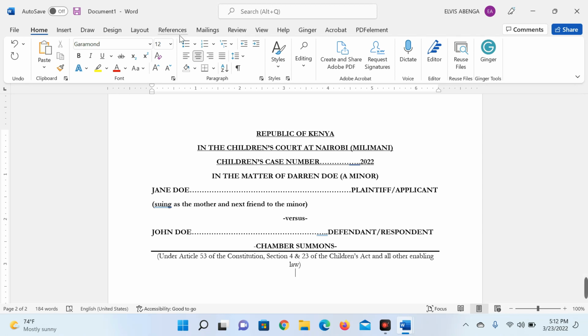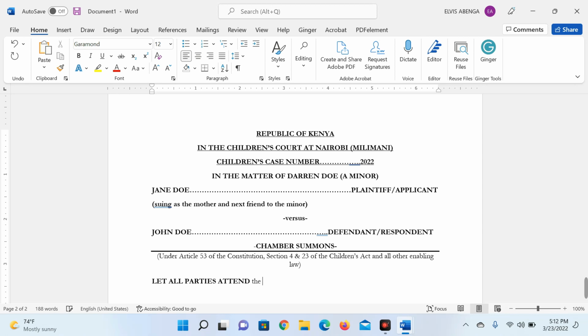Then we align it left. Now we start the chamber summons. It always starts with these words, in bold, let all parties attend.